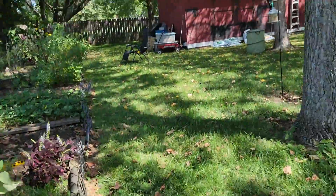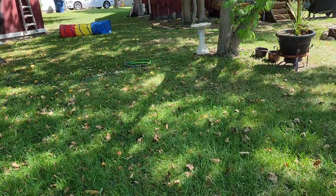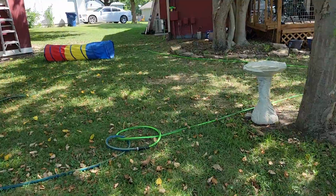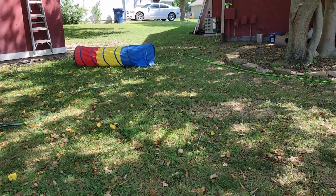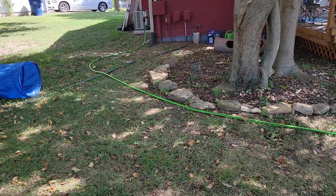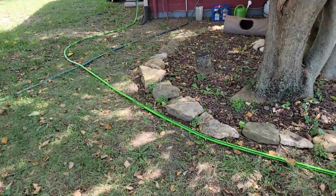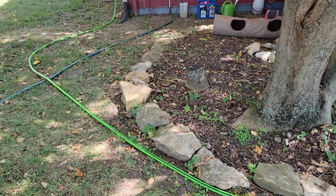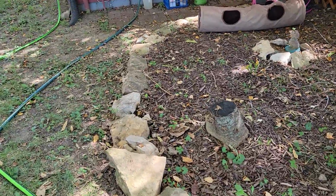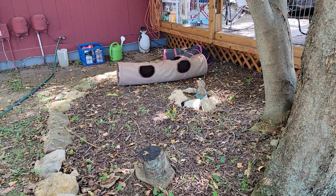I did get a new phone. I'm trying it out. This is its trial right here. But I'm really liking the picture on it. It's really good. And I like my camera too. But sometimes I just take walks out here or whatever, and I usually try to have my phone on me. And this way I can just pick it up and take pictures or whatever. And I wanted a phone that had a good camera on it, so I could do that.